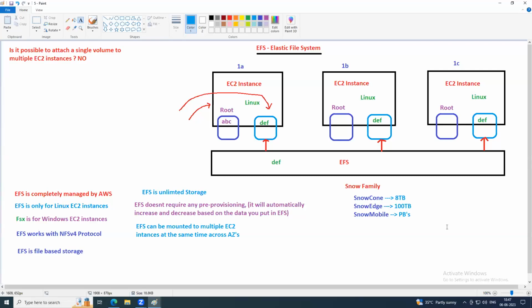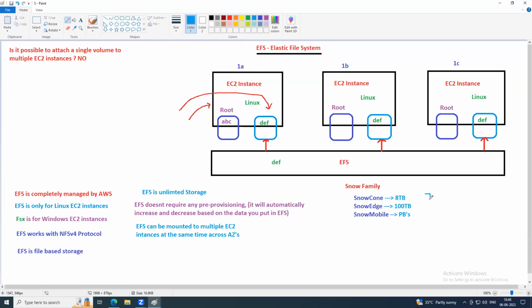They will send this Snow Cone to your location if you order it, like how you get a courier. You take this Snow Cone to your laptop or to your servers, make a wire-to-wire connection, transfer all the data to the Snow Cone, and send it back to AWS. Can you upload 5 terabytes of data online, guys? It will take ages, correct? But using this physical data transfer, you can do it in 1 or 2 or 3 days maximum, correct? So this is Snow Cone.